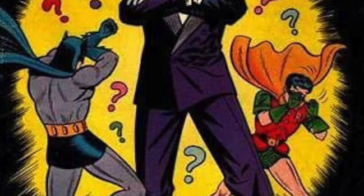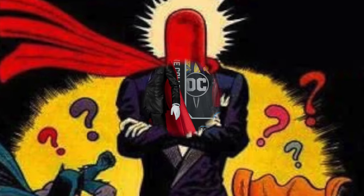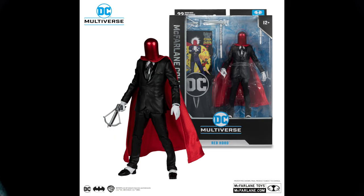Moving forward, we have another solid character that I think was just a matter of time, especially with all the Joker figures they've been doing, but we have the Red Hood. And I like the simplicity of this.